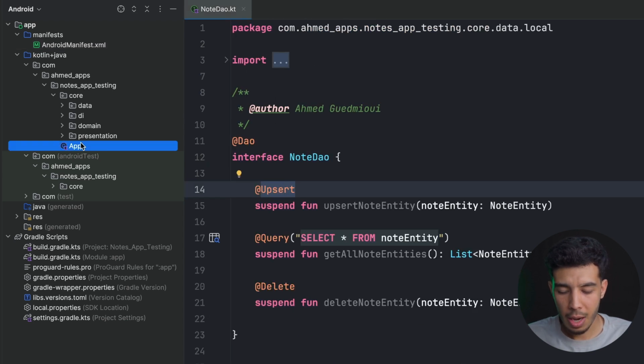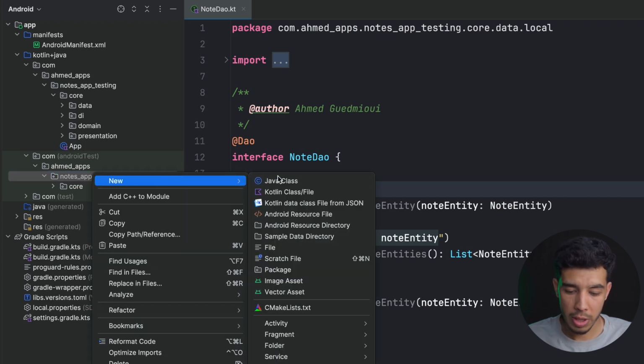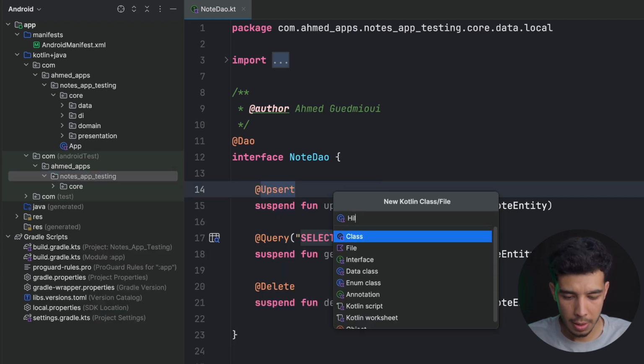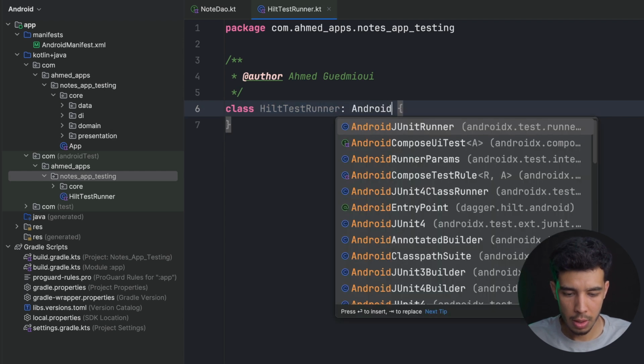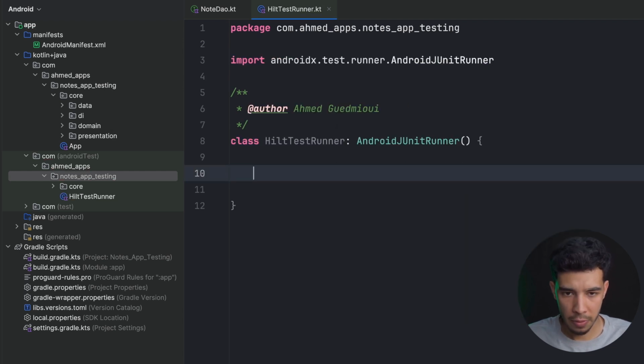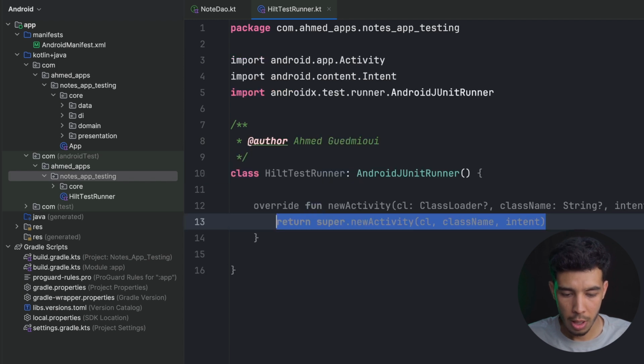So this is our main app application, but we want to create a testing one. So we will go to our root package and then we'll create a new class called HiltTestRunner, since we use the Dagger Hilt test runner, so this is required. Actually, I have an extra n in there. This is going to extend AndroidJUnitRunner, and then we have one function to override, which is newApplication.